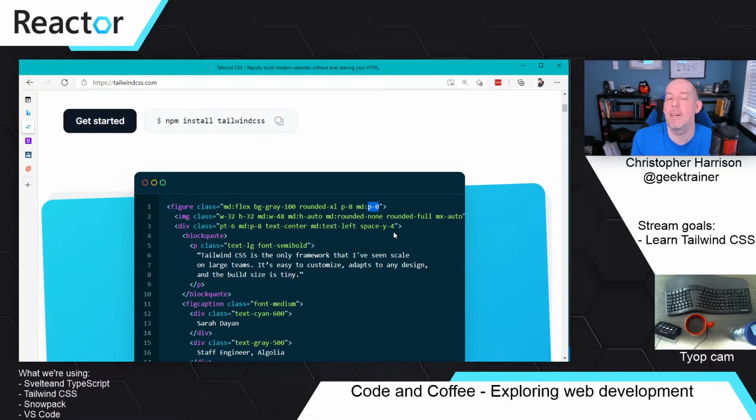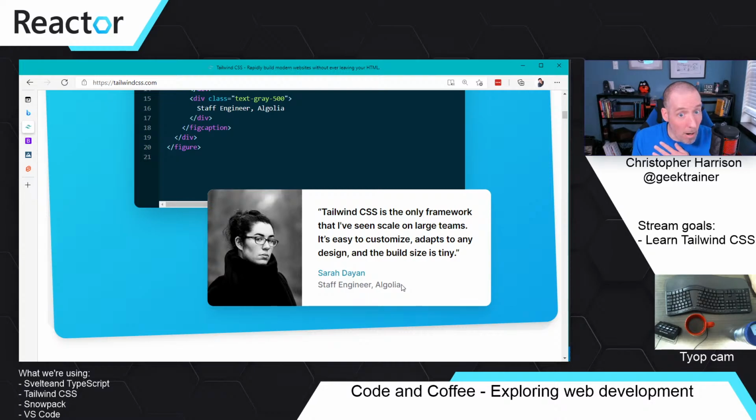This is very different from a lot of CSS frameworks that are out there and a lot of the ways that we normally approach CSS. All of those classes are describing how something is going to be displayed. What they are not describing is what is going to be displayed. So this is saying, hey, we're going to have a background color of gray. This is saying, hey, we're going to have rounded corners. But it's not saying we're displaying a card.